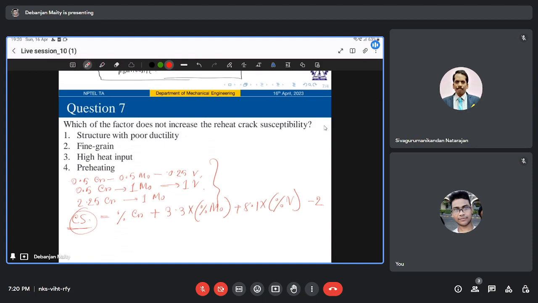And when the coarse grained heat affected zone is reheated to elevated temperature for stress relieving, what will happen is fine carbides precipitate at dislocations in the prior austenitic grain interior, right? And those also can strengthen them before stresses are relieved. So what is happening is the grain interiors are strengthened more than the grain boundaries, right? And since this occurs before stresses are relieved, cracking can occur along the grain boundaries.